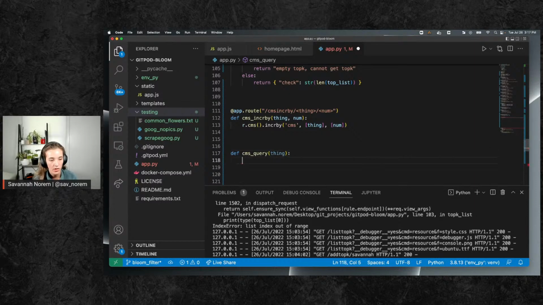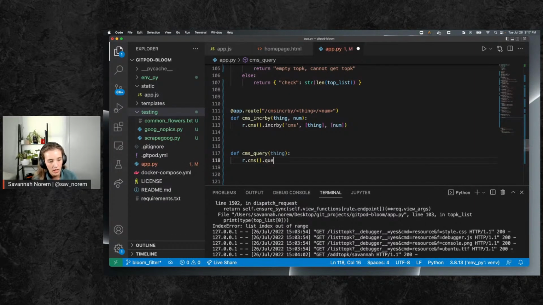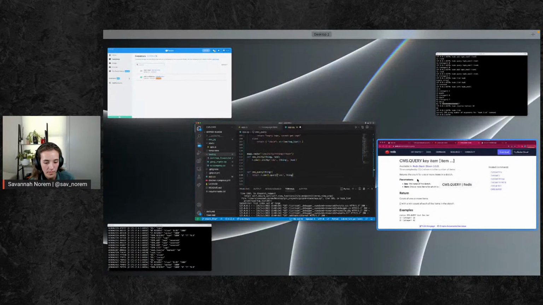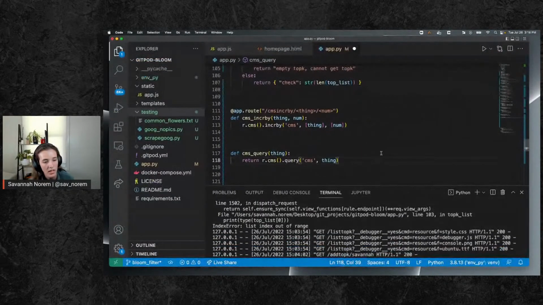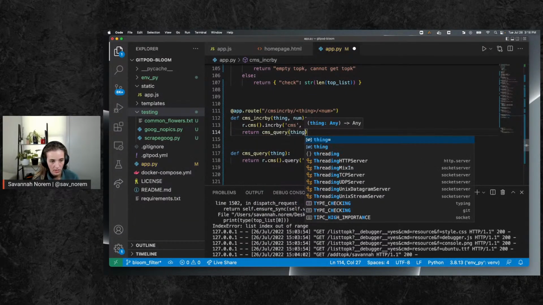So we can go ahead and do r.cms.query, cms, thing, and we should be able to just return that. It looks like it'll return an integer. So we'll return cms query of the thing.